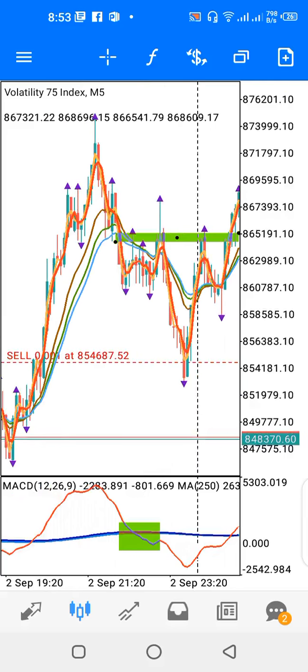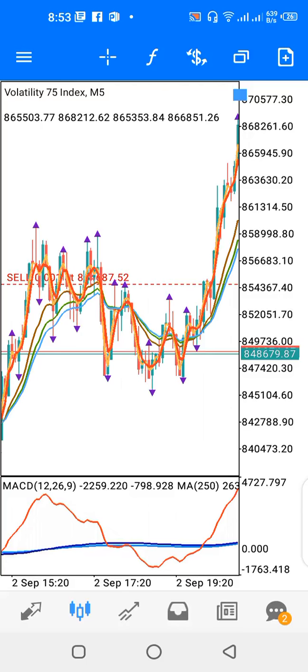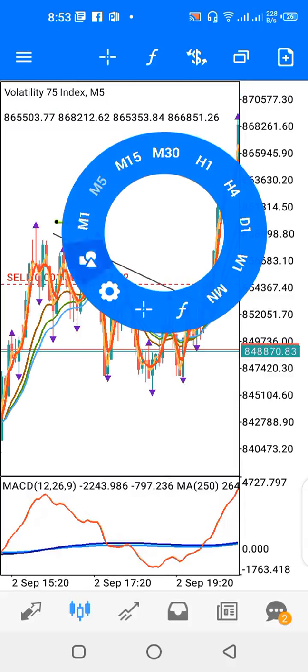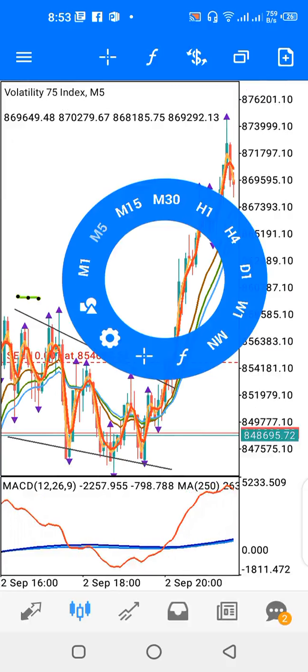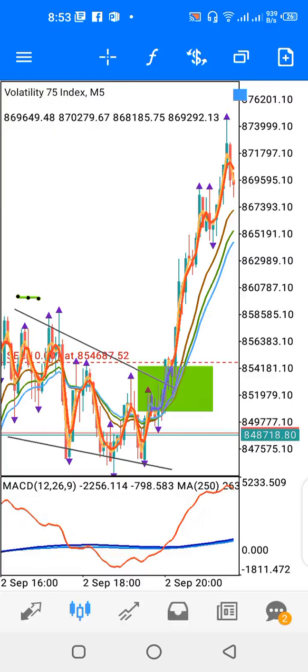Okay, and like around here you have a range. Okay, let's look at it. There's a range, as the upper boundary and the lower boundary, and you can see what happened as you have the range breakouts around this place. There's a range breakout, and this crossover here tallies with the range breakout.